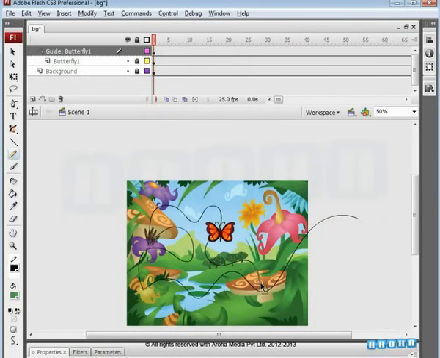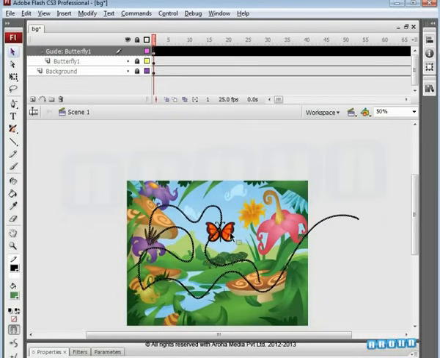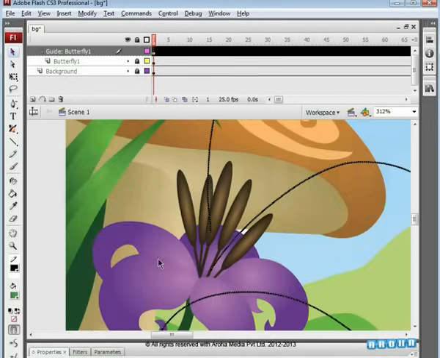When you have finished creating the basic path, it is always good to ensure that it is smooth. The smoother your path, the smoother the animation. In our tutorial, the butterfly will fly to flowers, rest on them for a moment, and then fly again to the next flower. So, let's edit the path a bit to suit our objective.